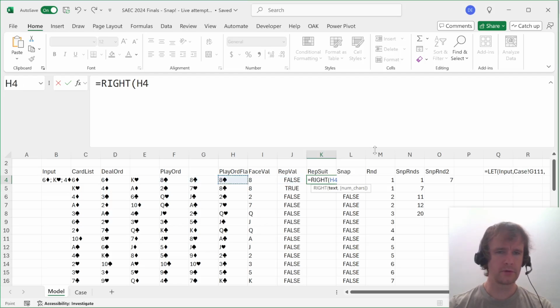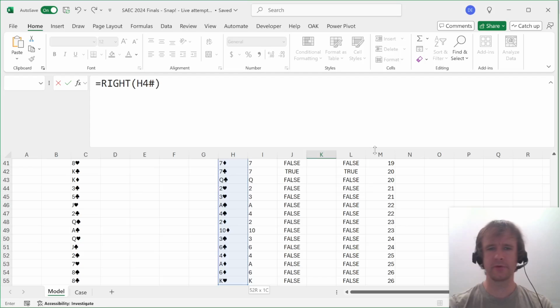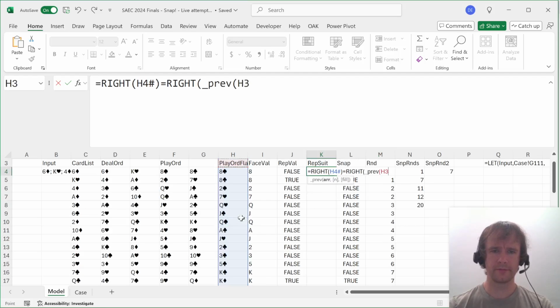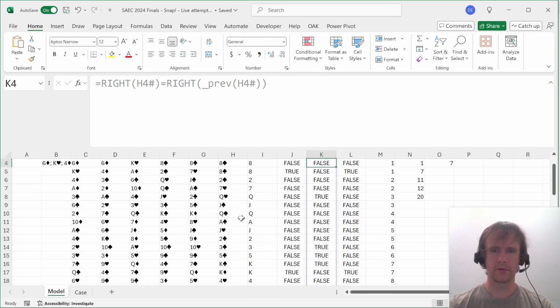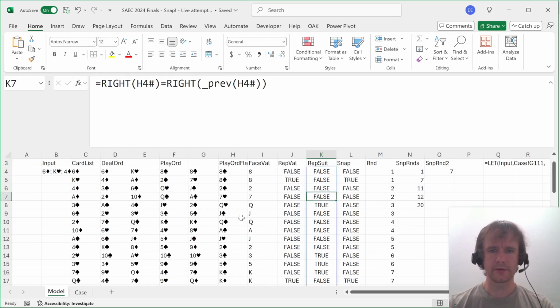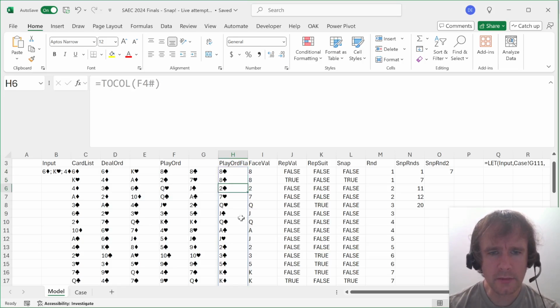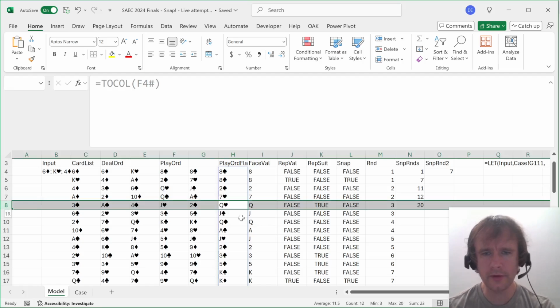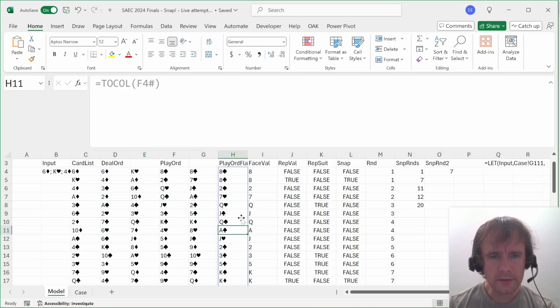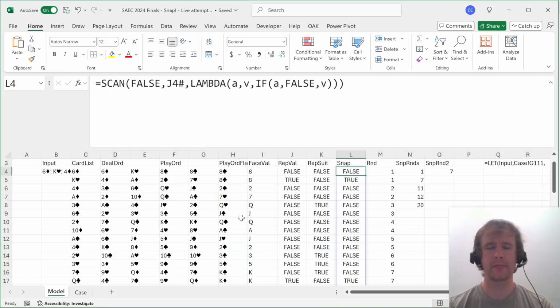of, is the player order flat? That's the one I'm interested in. Right of that equals right of prev of that. So let's say, so that spade, club, spade, heart, heart. And we got a match there. Club, spade, club, heart, club, club. And we got a match there. Okay, seems to be working.